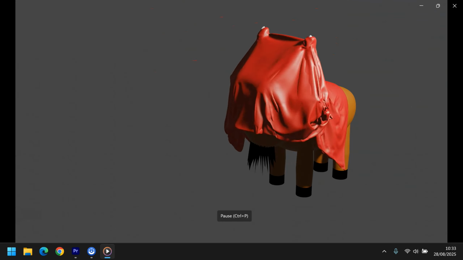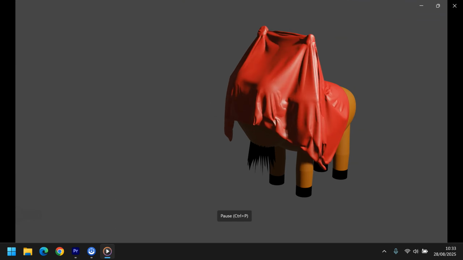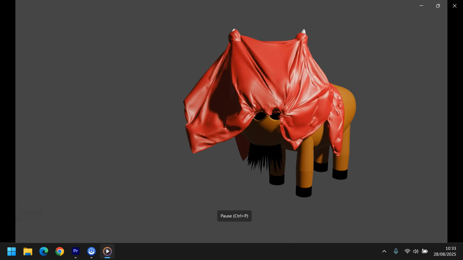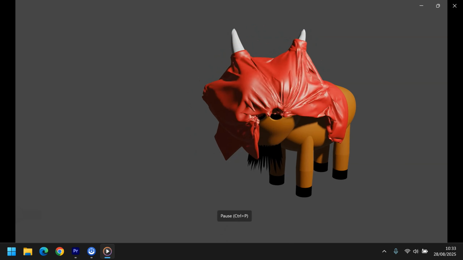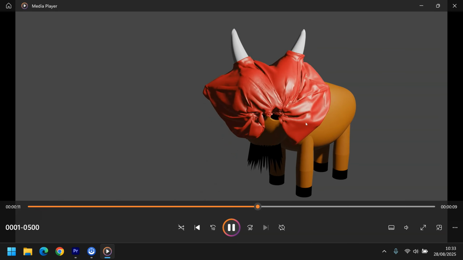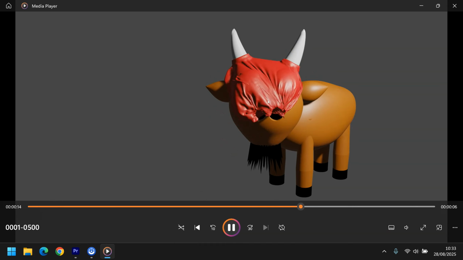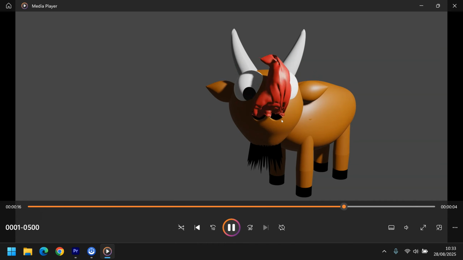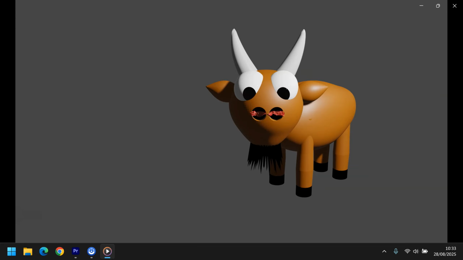Ta-da! It falls really nicely. It kind of looks like a balloon, doesn't it? Oh, but what's going on? Oh yeah, forgot to say. Please make sure you don't have holes within whatever it's falling into, because that's what happens. It goes a little bit like fluid, doesn't it? Hang on a minute. That gives me an idea.